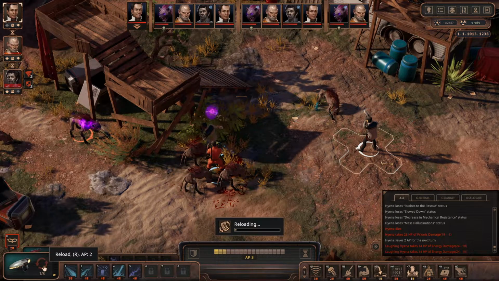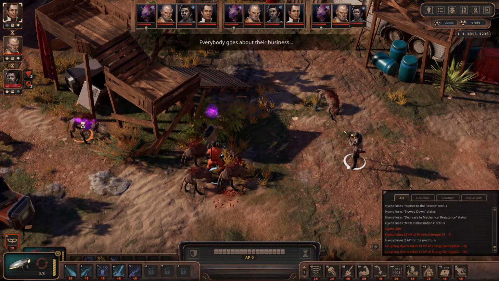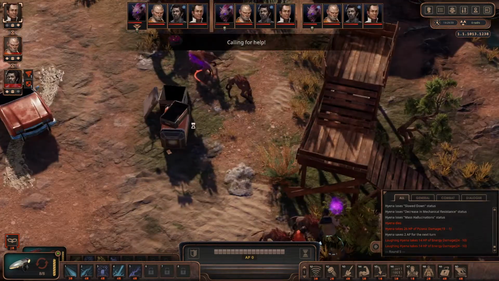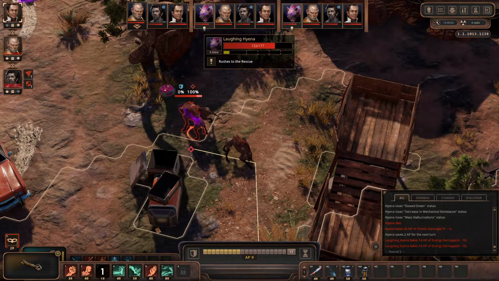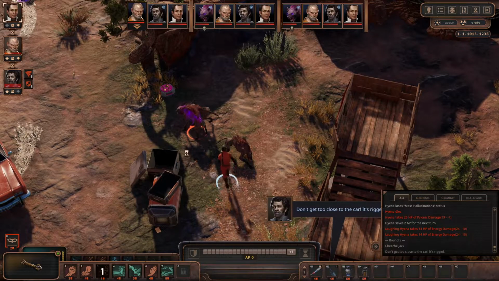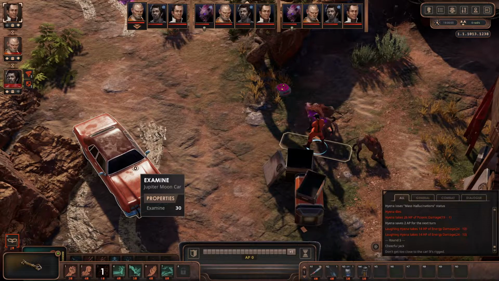You know what? I should probably just reload and move up a little bit. And instead I'll switch to my mechanical damage gun and... Oh, is it trading? Can you do any damage to it? I don't think so. Don't get too close to the car. It's rigged. Okay. Still don't know how to... actually, don't remember how to shoot.